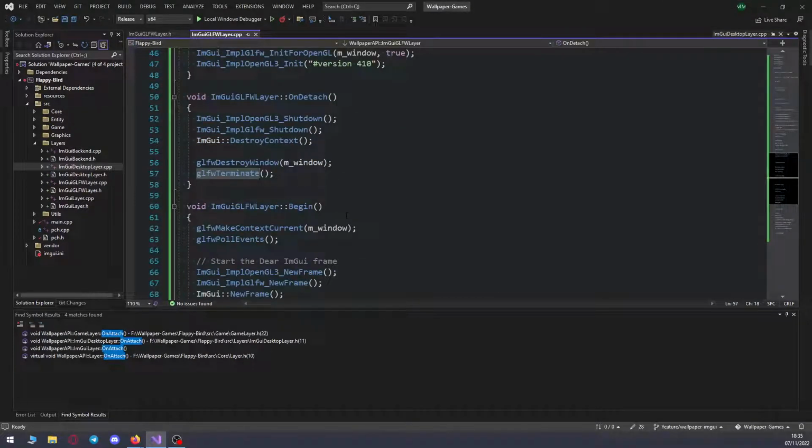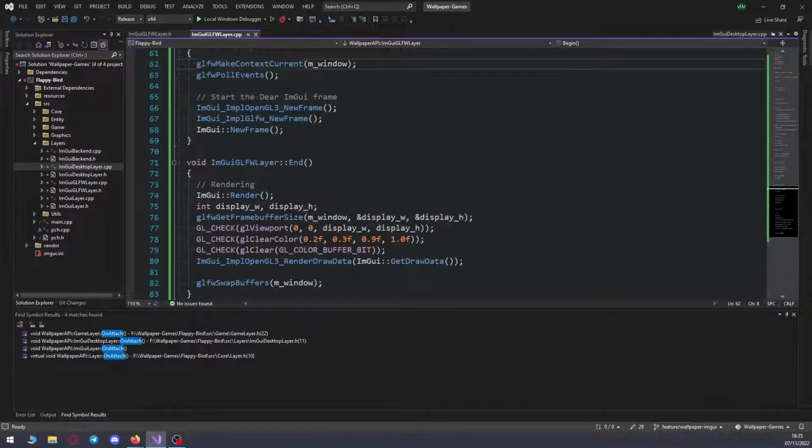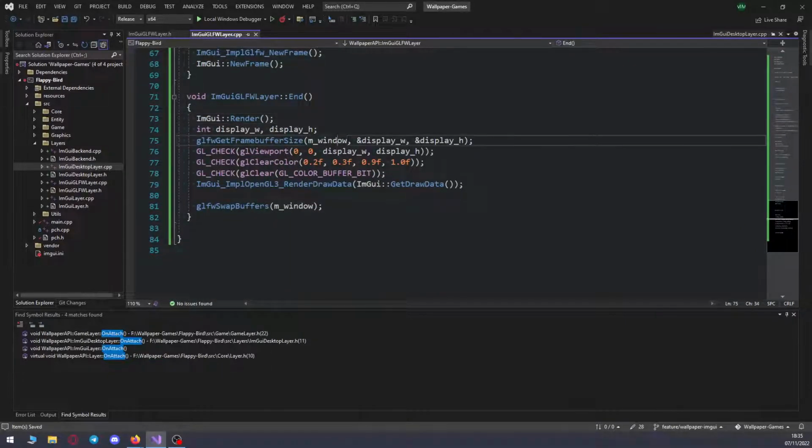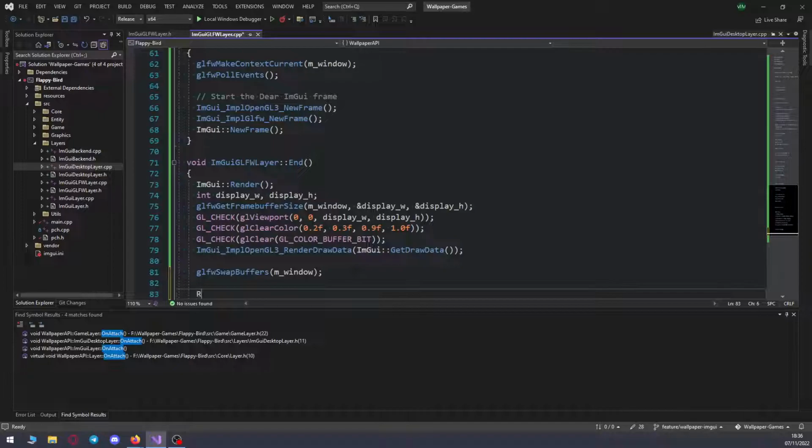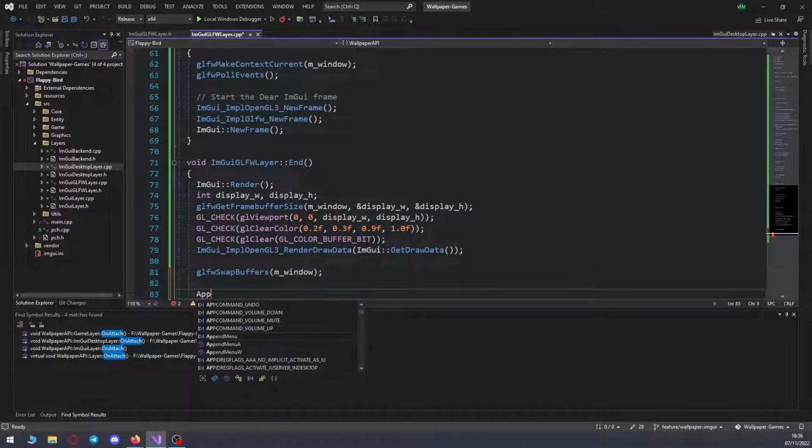Destroy context, destroy window, perfect. Set context current. The other way to that, make context current.